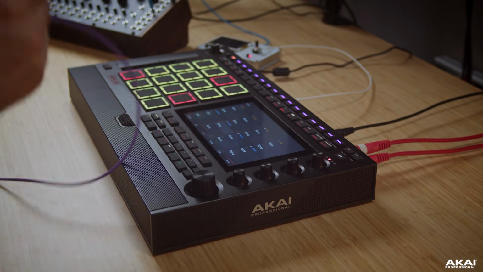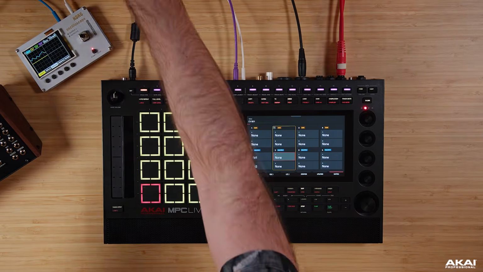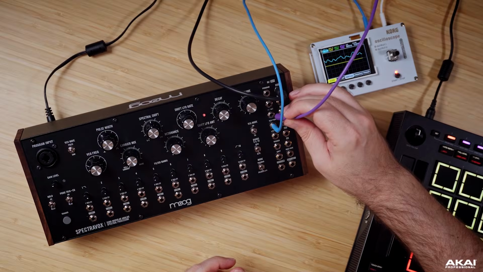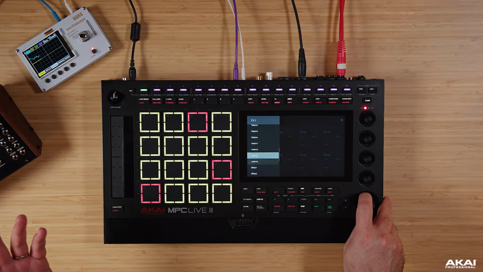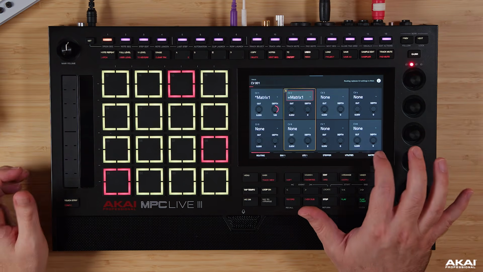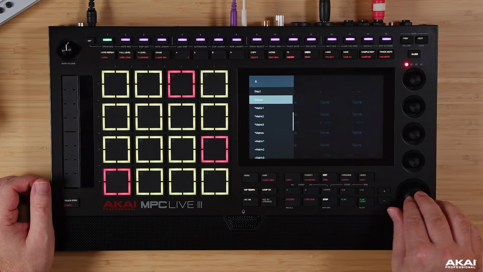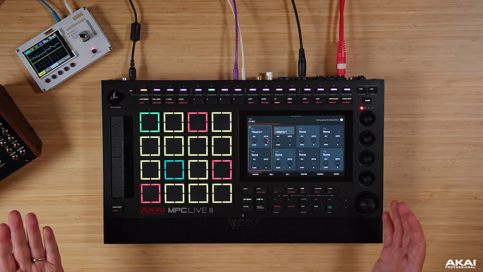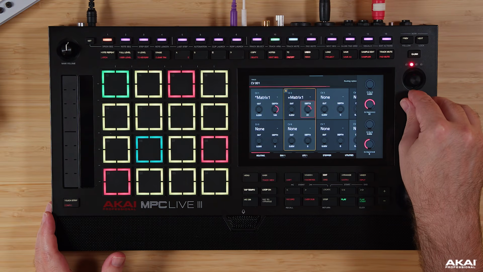Now I'm going to take a second patch cable and patch in the stepper into the pitch information of the VCO. So we're going to take CV output 2 and put that into the VCO. But I'm going to use the addition matrix number 1 for this instead. So we're going to go here. We're going to go stepper. Now when I play, nothing's happening because I have not turned up the depth yet. So if I turn up the depth.